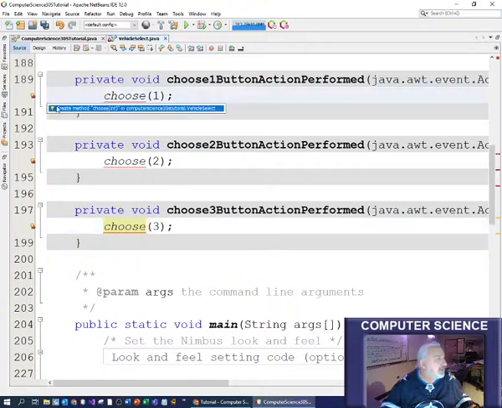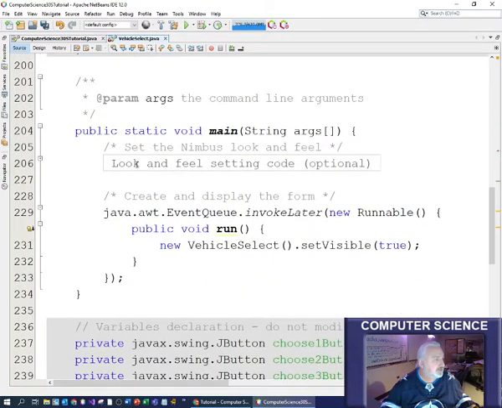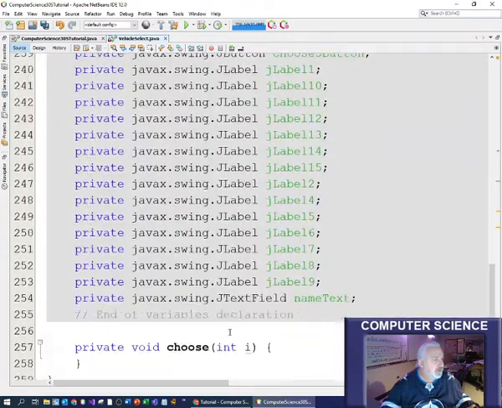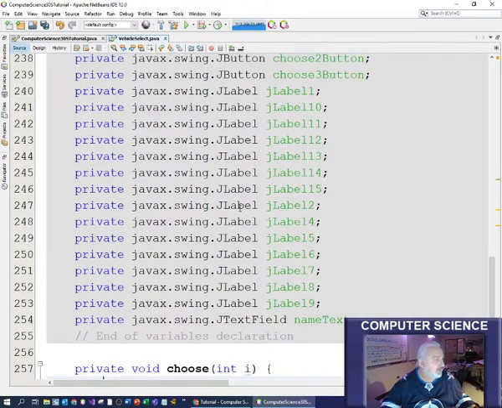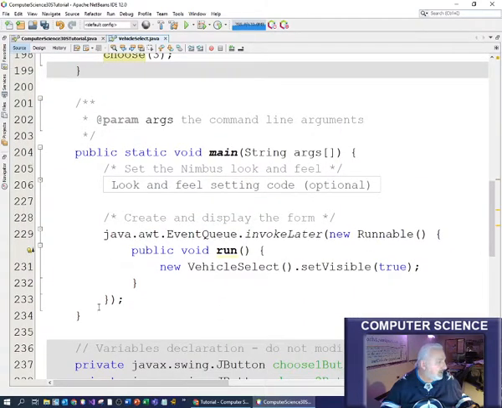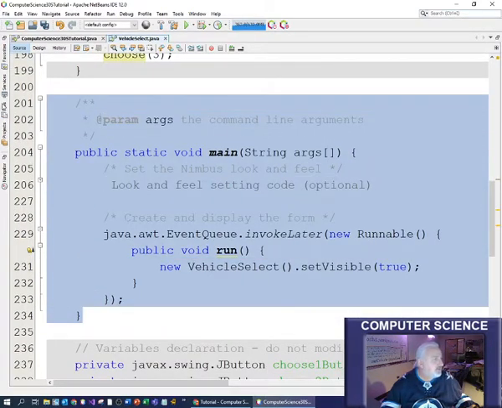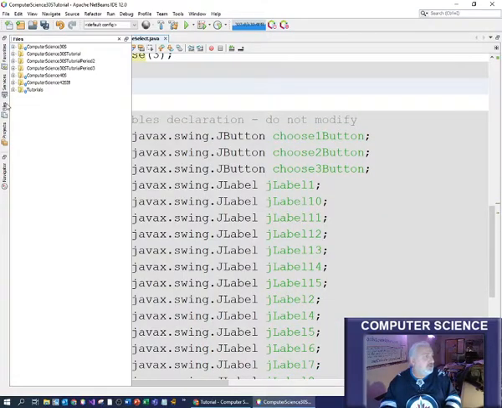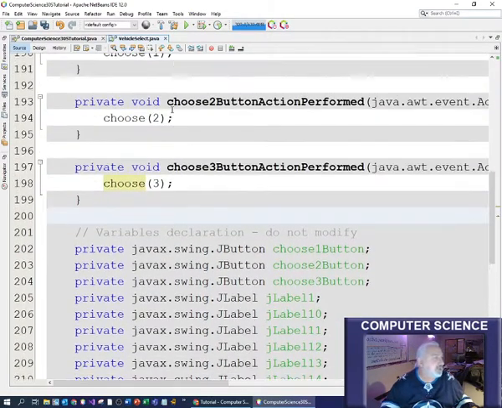Then I'm going to use the light bulb to create a method called choose. I'm going to go down to that method. It'll appear at the bottom here. We'll get ready for coding there. You will notice when the designer works, it builds its own version of main. You can actually delete that main if you want. If you leave it, that's fine too. But I'm going to delete it just so it's less to look at.